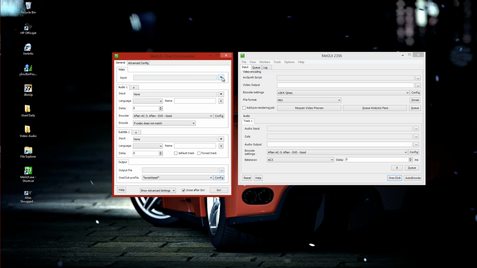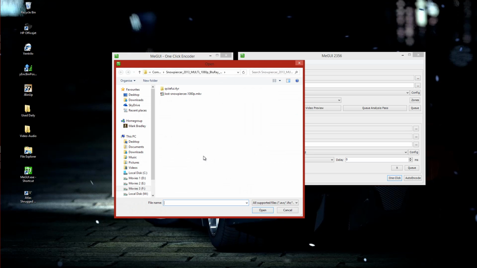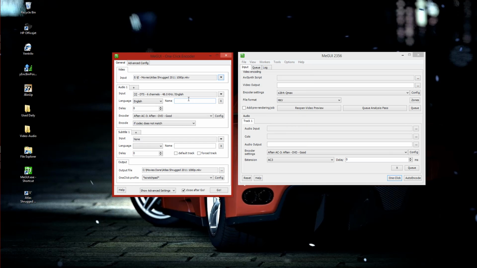Then we'll come up here to input and select our video we want to use. Select the file. And mine is on the desktop over here, Atlas Shark, that's the one we're working on. So I'll just come over here and click desktop. Yours could be anywhere. And we'll just click on that to add it. And it puts all the information in. If there were subtitles, they would be shown here, but this movie doesn't have them. You can add them anytime later with MKV merge if you want.